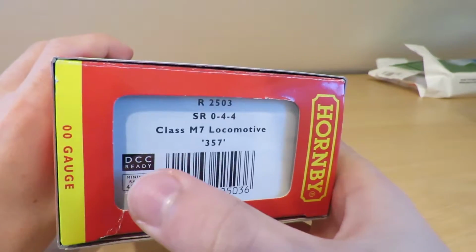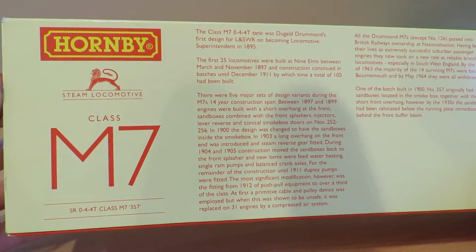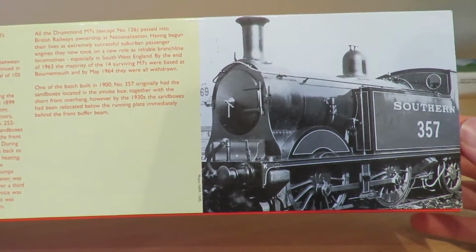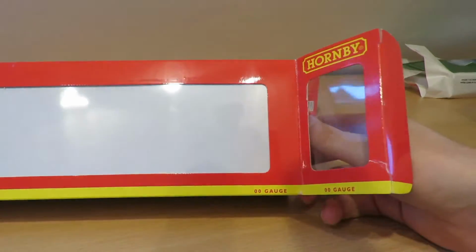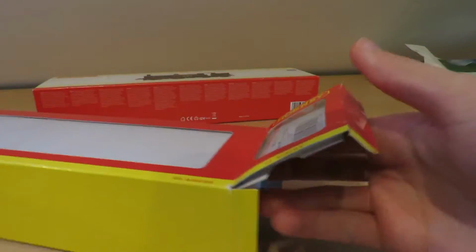So looking at the box, other than the sort of wear and tear, it looks pretty nice really. See, it's DCC ready, which helps. And when you go to the back, it's got all this information just about the history of the engines. A nice little photo there. So yeah, if we take this sleeve off, we've just got the normal Hornby sort of style boxing, particularly their sort of older style boxing.